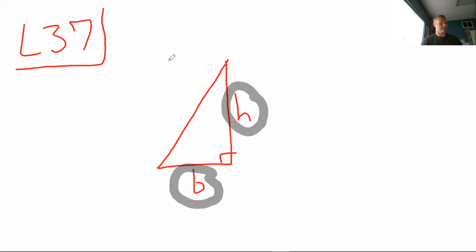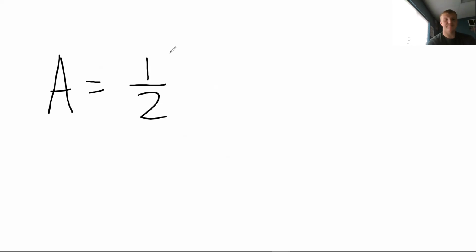Okay, I'm going to go on to page 252 because we're not going to do the activity, since it involves group work. Let me show you the equations that you're going to need for this lesson. So area of a triangle: A for area equals 1/2 times your base times your height. And that's going to give you your area. Don't you do the base times height first? No, because it's multiplication, you would just say 1/2 times the base times the height.